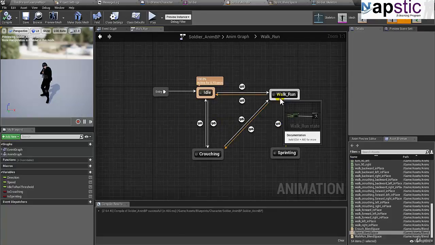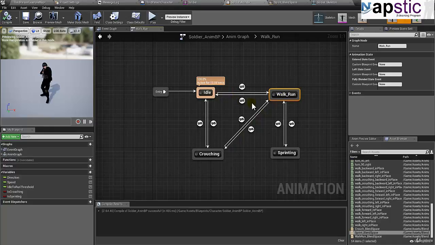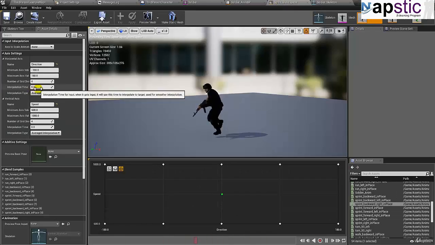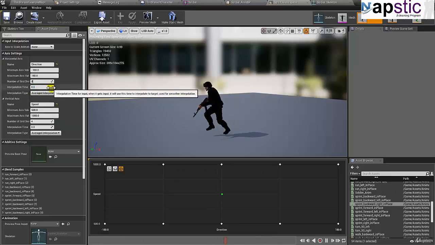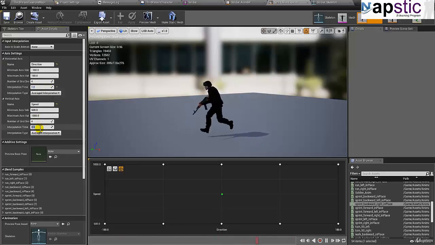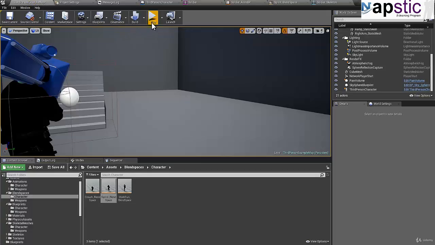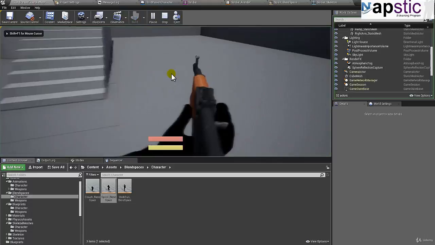I think I should just, if I go over to my blend space, also set up the interpolation time to 1. I believe this is 1 and 1. Or maybe I'll just keep it at 0, and if we need to, I'll do that. I'll just hit save. Now I'm gonna hit play, and I'll just move around normally.